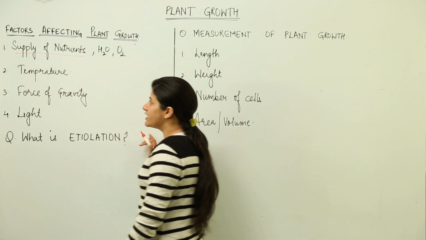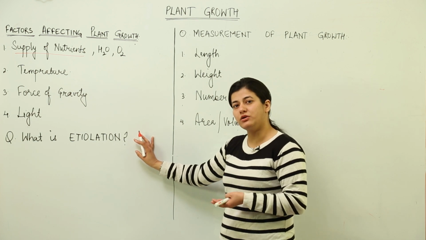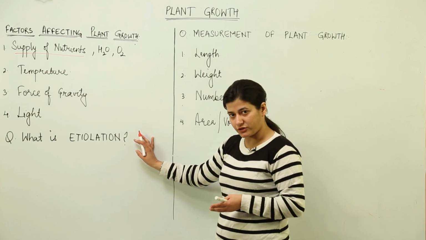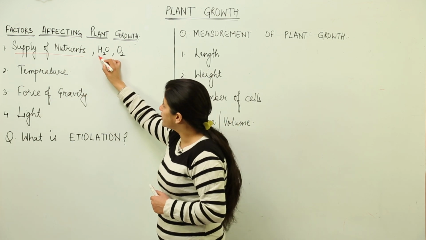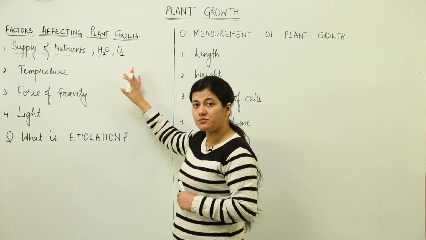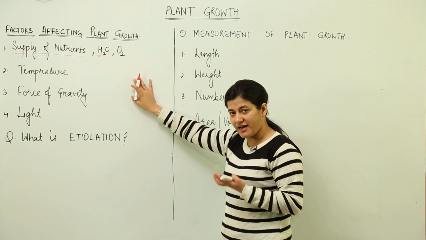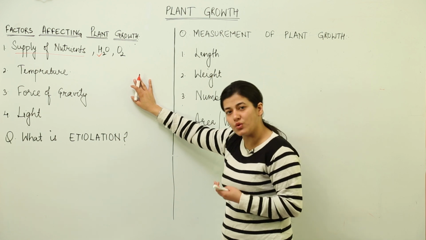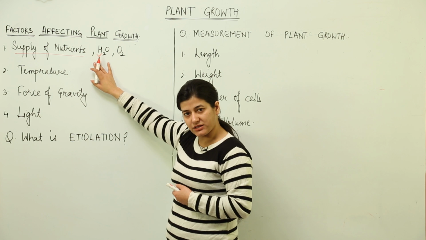The plant has to show protoplasmic growth, and behind the protoplasmic growth, the nutrients are responsible for that growth. And the supply of nutrients, which include water, is very important. Why is water important? Because it is responsible for the turgidity of the cells, and turgidity plays an important role in growth of plant cells. So water maintains the cells turgid.